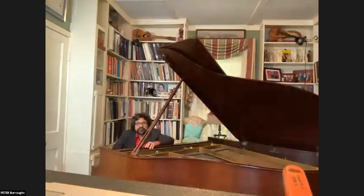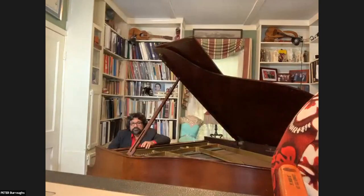Well, interestingly enough, my phone was plugged into an Ethernet connection, but when I moved it, I took the Ethernet connection out. And I have to admit, this is the first time I've ever used the Ethernet connection. I ordered it on Amazon, and it's an adapter that takes Ethernet in one end and plugs into your iPhone on the other end. And then I've got a 50-foot Ethernet cable that I can stretch across my living room that plugs directly into the router. But I must say that even before I had the Ethernet, because the phone will toggle back and forth between internet and telephone line, it seems to provide a more consistent connection than many computers do.